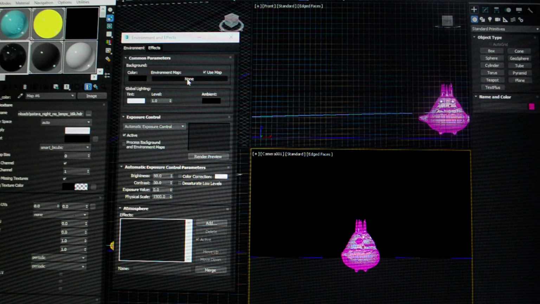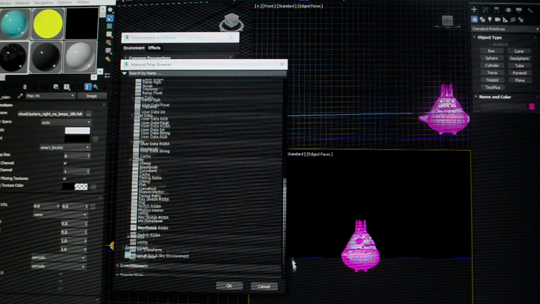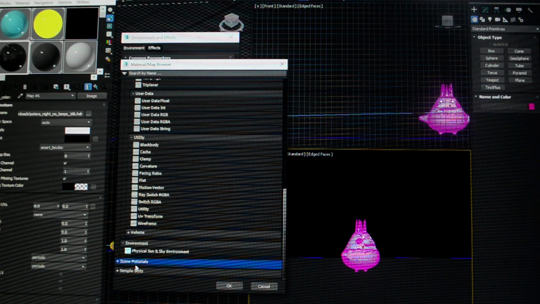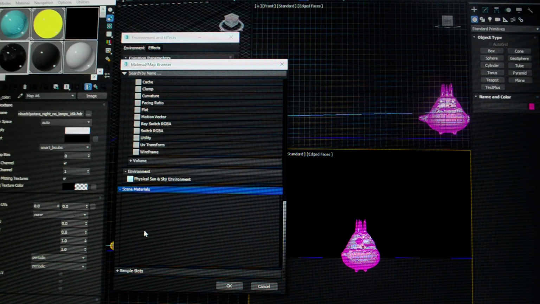Normally you can just drag this into your environment once you've set up all the parameters, and I'll show you. Drag it. Oh, it'll let me drag it. It's just not letting me drag it, and attach it, but then when I render it out, okay, you did it before. Let's just come down here and select it from scene materials, because I've set it up as a scene material. It's not showing it. Okay, that's why it's not doing it.